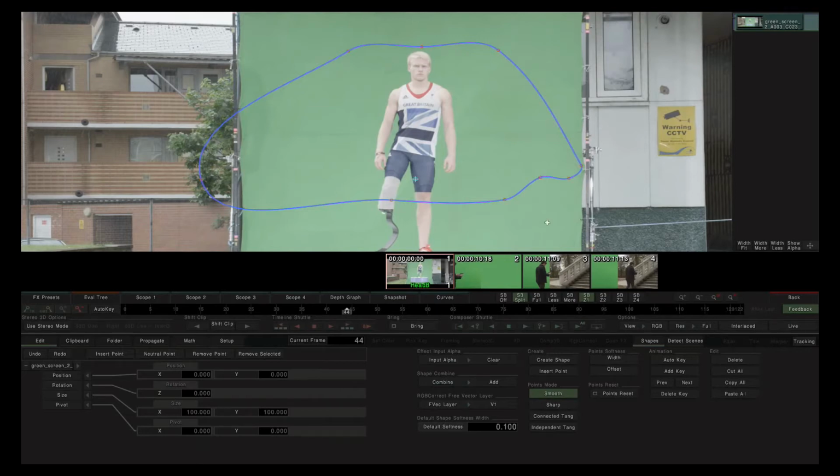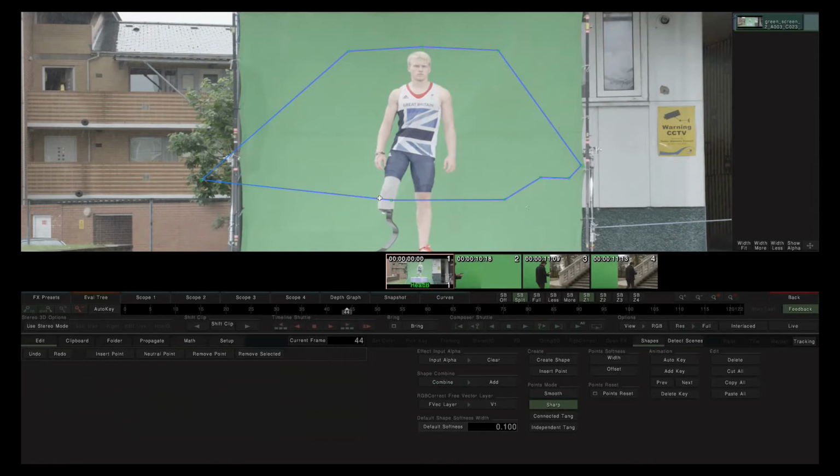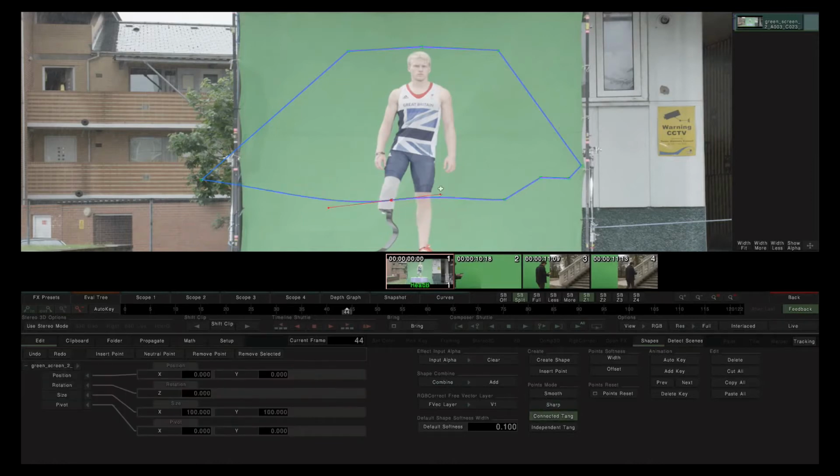Each point or any selection can be smooth or sharp, or it can have connected tangents where both halves of the tangent stay in a straight line, so you get a smooth shape through a point, or independent tangents where each side can be positioned independently.